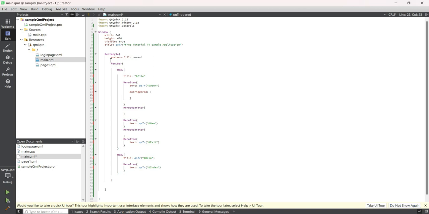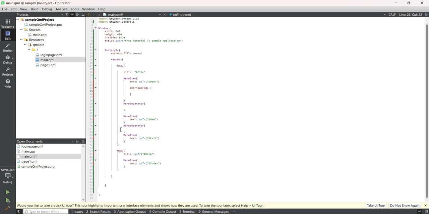So the main.qml should have a loader here in this rectangle. So I will have another rectangle where this menu bar will have its own rectangle, but for this rectangle, instead of anchors.fill parent, I will give one width.